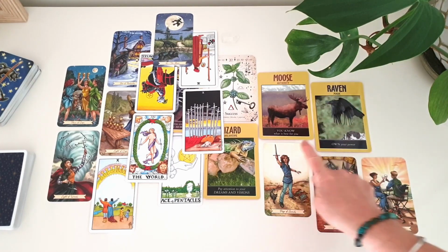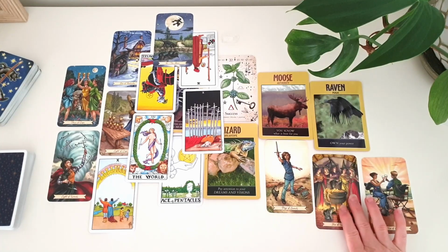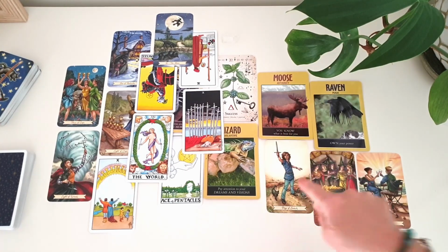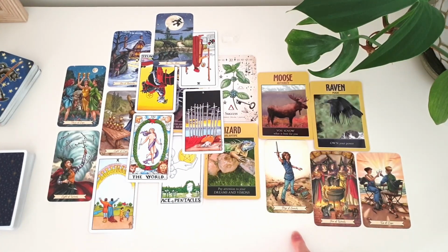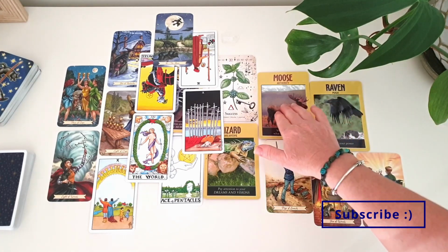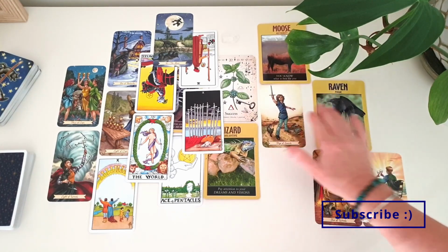You know what's best for you. You have so much power within you. At times you doubt your own mind, but I know that you know, okay? You know what's best for you. You doubt it. You come with this mind where you think, oh no, I'm probably wrong. I've been wrong before in the past. You doubt yourself, but you know what's going on here. I'm moving these cards up because I've got some more to come in.